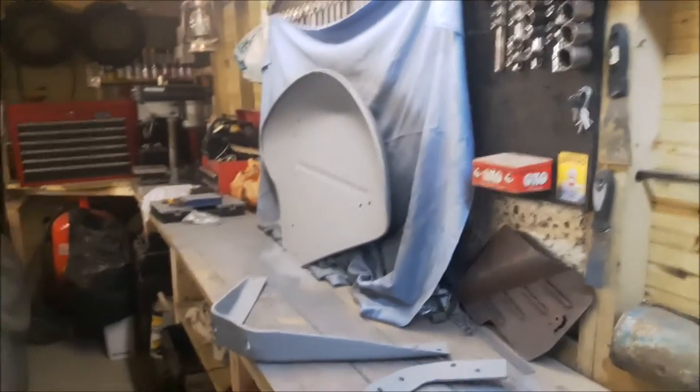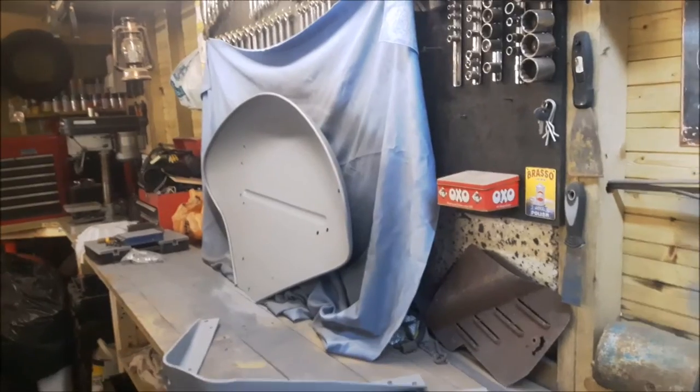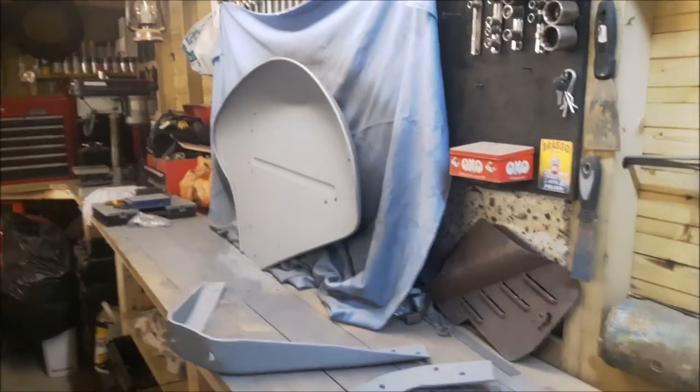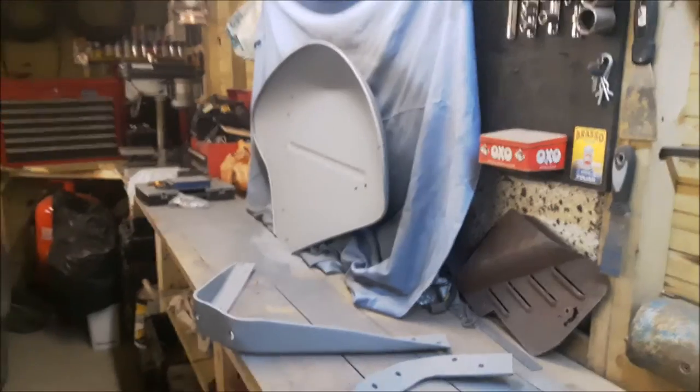Right, that's one of the rear wings. Sprayed in enamel paint. That's one of the good wings. That one didn't really require much work at all. The other wing, which I'll show you in a minute, that one's had the welding done to it and it's come out really well.